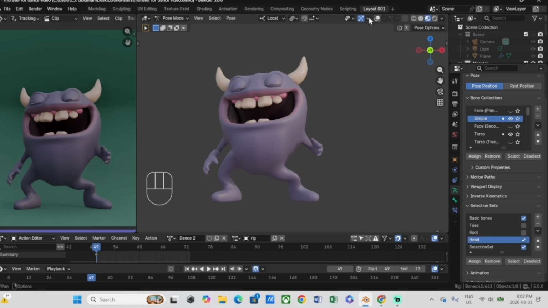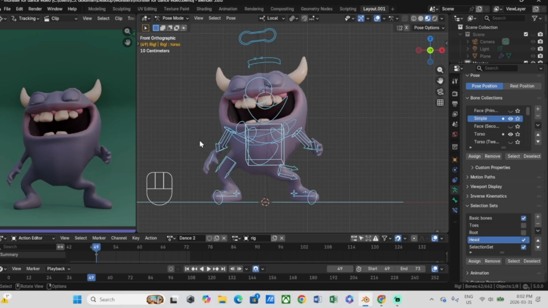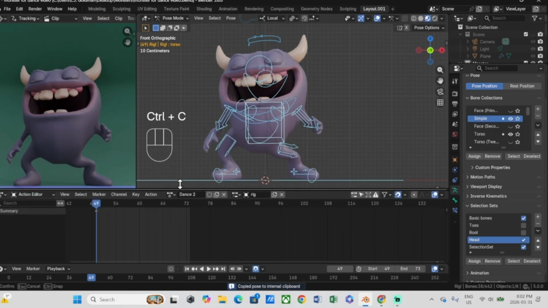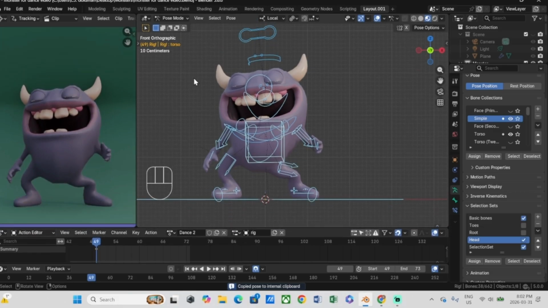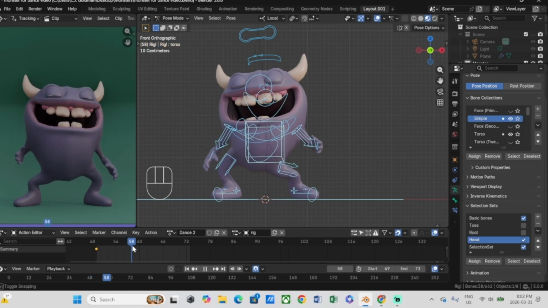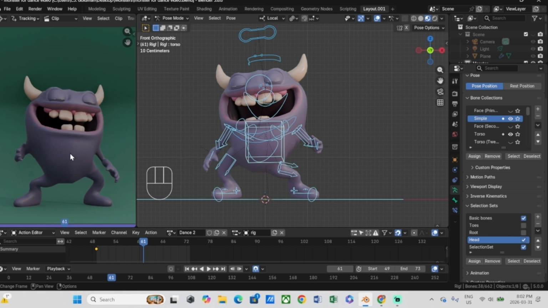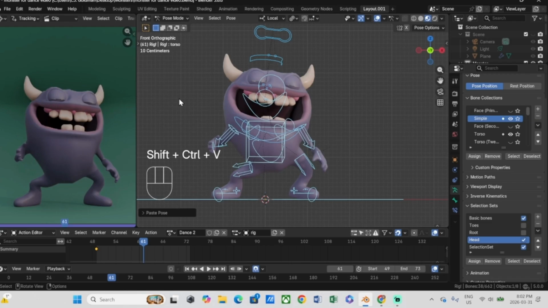So if everything's good now, we can try to copy and flip the pose. So I'm going to do Control C. And let's just for fun do this on the viewport. Control C. Now I have to go to half a second later, which would be 12 frames. So 49 plus 12 is 61. And if everything is right in this reference footage, it's exactly the opposite. And it is right. Shift Control V and set a keyframe because I'm on viewport. I have to press I if I'm on viewport.